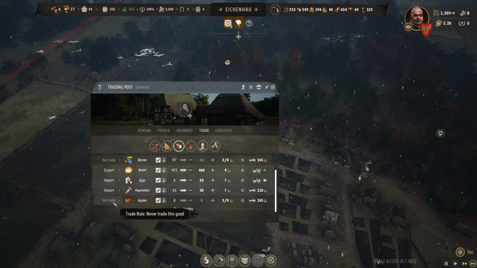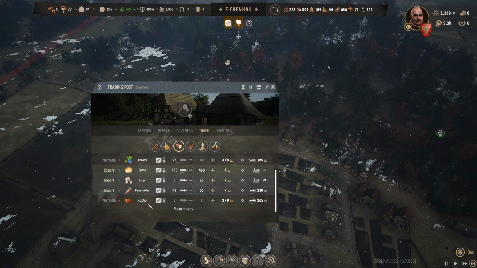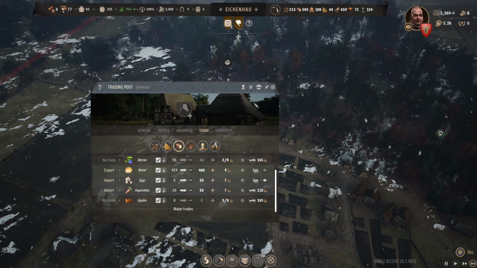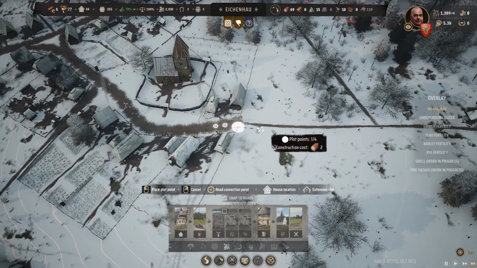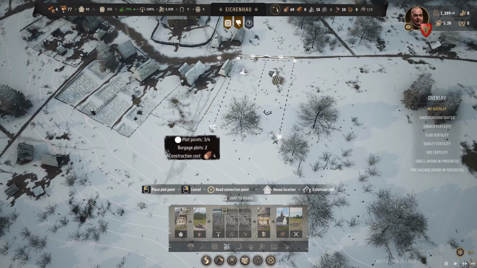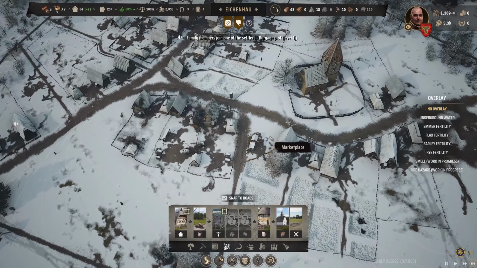So meat's looking good. We're still importing eggs. Let's go up to a little bit more on these now. I'll up the numbers on veggies as well, but they're going to all level out before we know it anyway. And now I'm going to attempt some more burgage plots this way. Nothing too crazy. I think 2 normal sized. And then we'll hope for more in here.